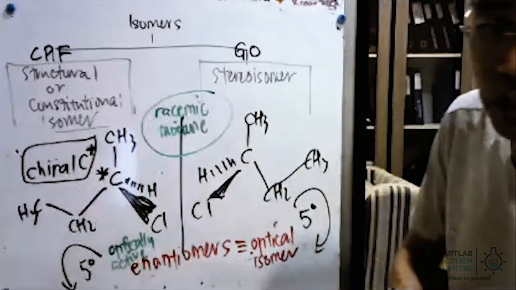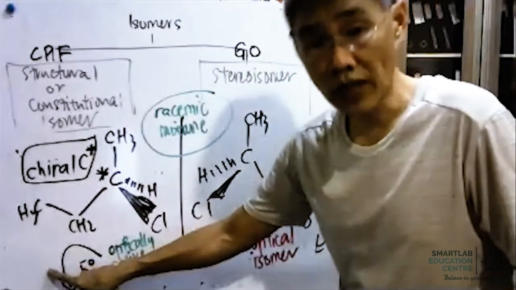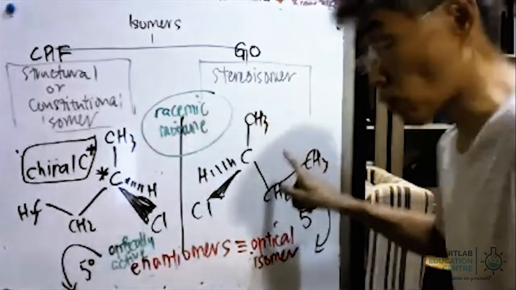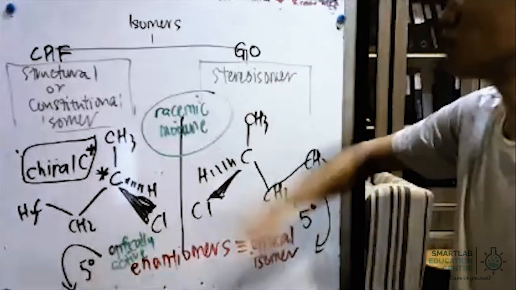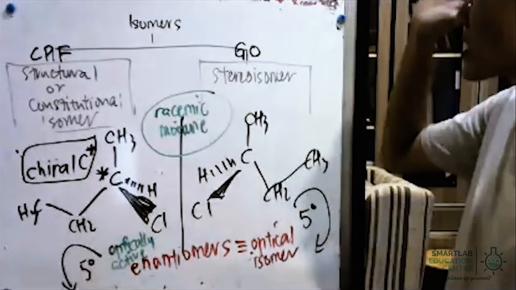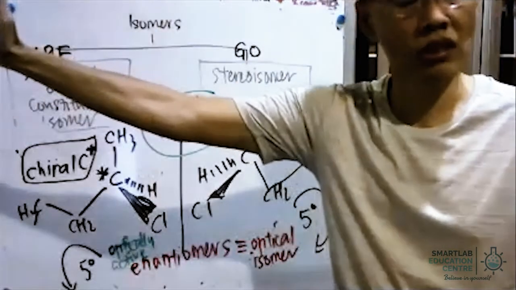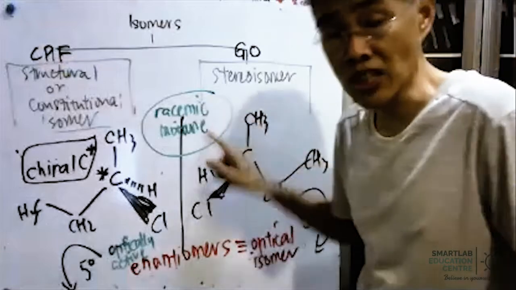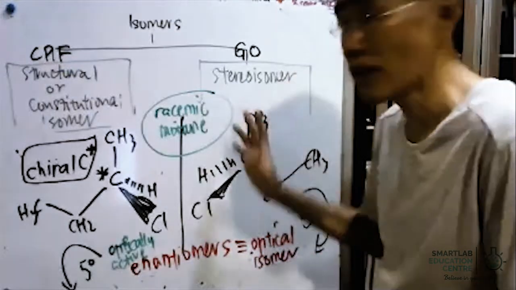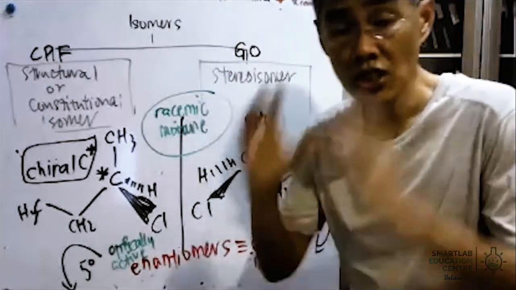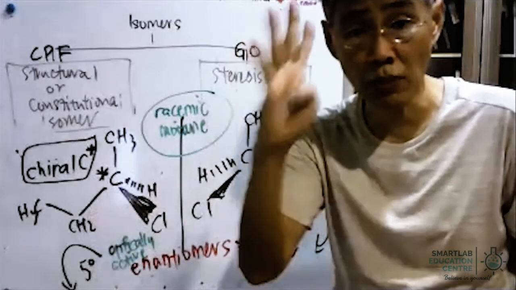Why? Because when the plane polarized light passes through this structure, it is rotated anti-clockwise by 5 degrees. But because there's also a counterpart present in the same amount, the same light will then be rotated clockwise by 5 degrees, which means the light will come out not polarized. The light will come out unpolarized. Hence, a racemic mixture is optically inactive. All right. Those who are happy, give me a thumbs up. Remember, when you're looking for optical isomers, you're going after a chiral carbon, which in other words means that the chiral carbon must be bonded to 4 separate groups.